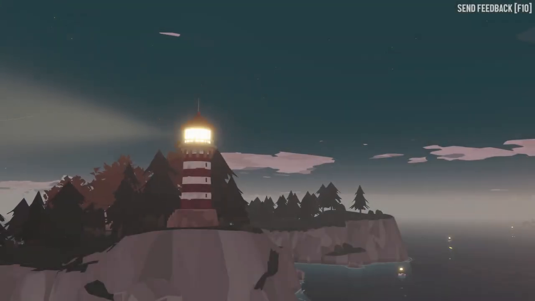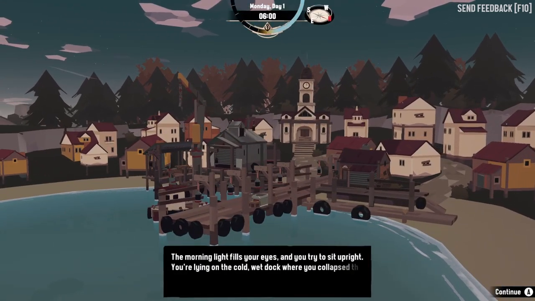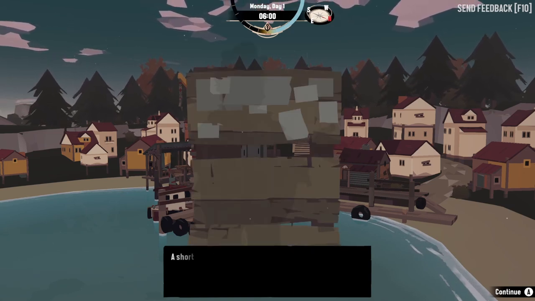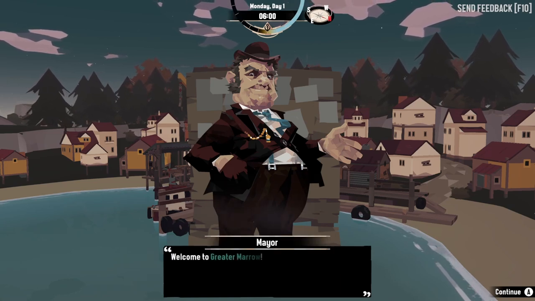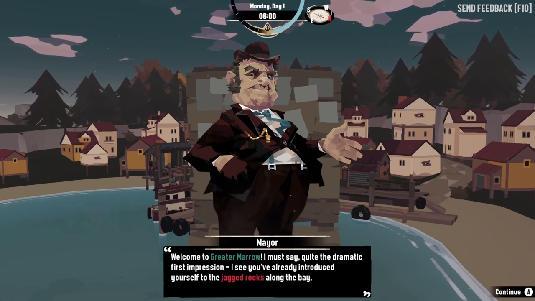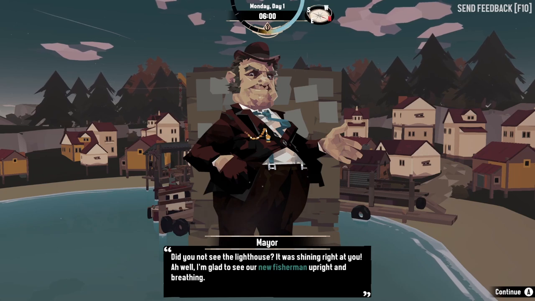Dredging the depths. The morning light fills your eyes and you try to sit upright. You're lying on the cold, wet dock where you collapsed the night before. A short man is shouting orders at a handful of workers disembarking from a boat nearby. The man notices you. Welcome to Greater Marrow, I must say, quite the dramatic first impression. I see you've already introduced yourself to the jagged rocks along the bay. Did you not see the lighthouse? It was shining right at you. Oh well. I'm glad to see our new fisherman upright and breathing.